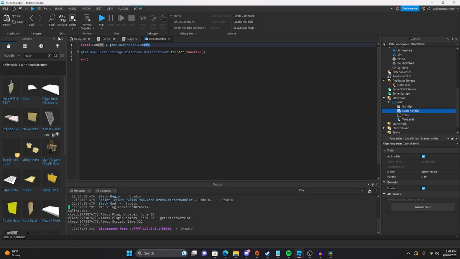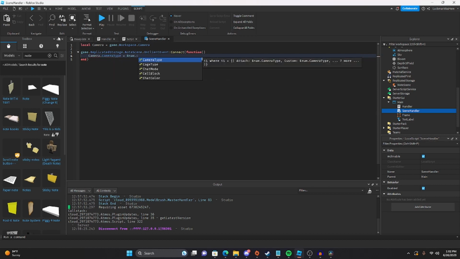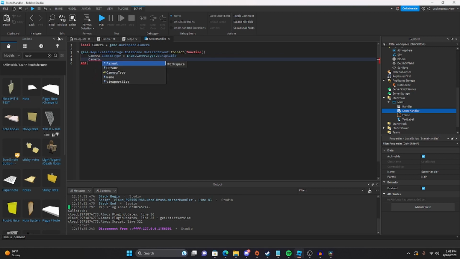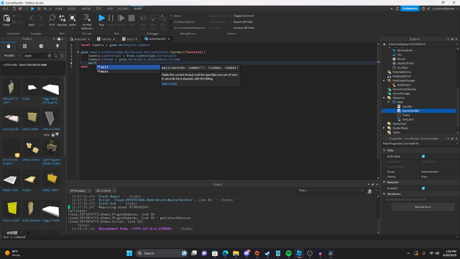And that's the only thing we're going to add for now. So camera type equals Enum.CameraType.Scriptable. And for the note, we're going to do camera.CFrame equal game.workspace.noteCamera.CFrame. And we're going to wait 1.5 seconds.